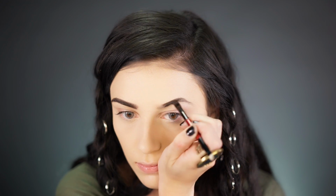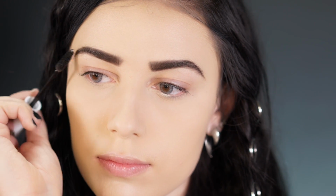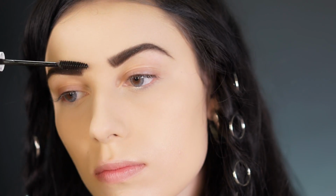To fill in my brows today, I'm going to be using my Anastasia Beverly Hills Brow Powder Duo in Ebony, and just filling them in like I normally do by starting at the tail end of my brow and working towards the front. I like to finish off the brows by going in with a clear brow gel, and the one I'm using here is by NYX Cosmetics, and it's called Control Freak.